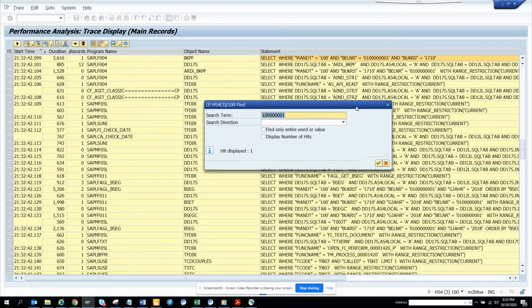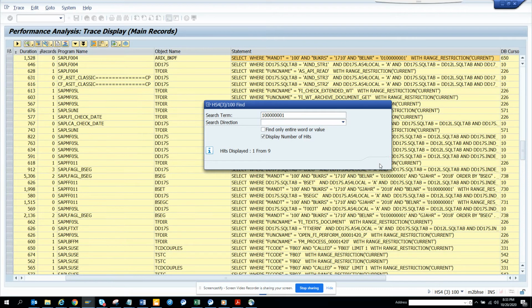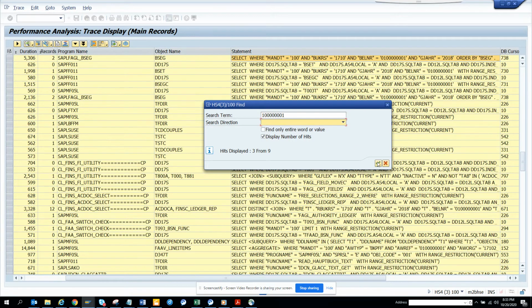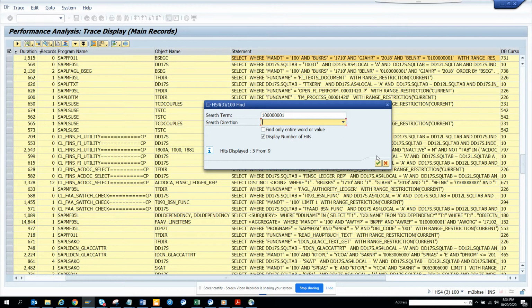First, if you see, the first table that gets read is BKPF. I can again put the display number of it. Here you can see 1 from 9, BKPF is getting called. Then we have another table, which is probably not so useful. Then you have BSEG. So anyone who is saying that BSEG is gone in S4HANA, that's completely wrong. BSEG is still there. And here you can see BSET, which is probably the tax related stuff. And then you have BSEG-C, which is another table.